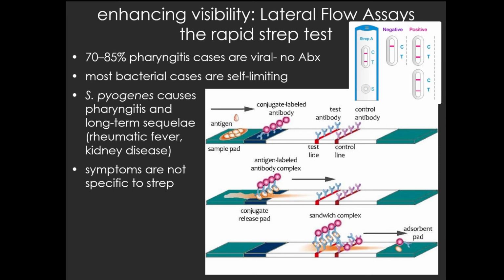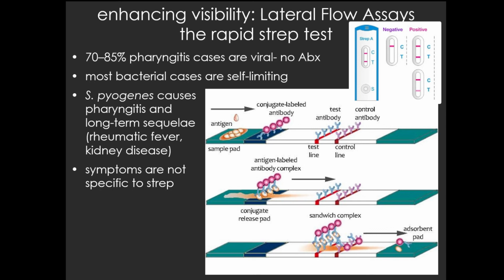So what your clinician can do is take a swab from the back of your throat, which will contain antigen, place it in the sample pad of one of these lateral flow assays, and add some of these assay liquids to it, and the sample will start to move through the lateral flow assay, and if the antigen is present, then it will grab and attach these conjugate labeled antibodies to it, and then as it moves through the lateral flow assay, those antigens which have been grabbed by these antibodies will be bound by a second antibody, and that will concentrate all of those colored conjugates in a line which can be read as a positive test.